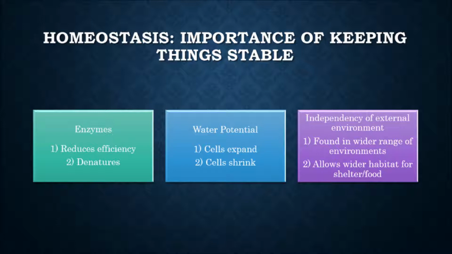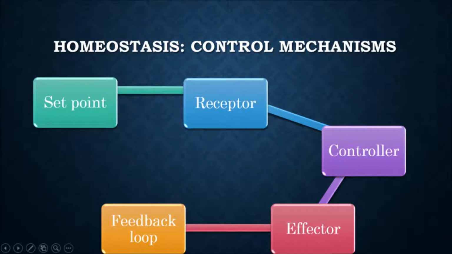Homeostasis provides cells with a regular store of blood glucose and maintains a constant water potential through the presence of the glucose. Homeostasis also allows organisms to be more independent of the external environment in which they live, allowing them to live in a wider geographical area whilst maintaining their advantage when finding food or shelter. Homeostasis is carried out through control mechanisms and involves a series of stages. It consists of the set point, which is the desired level at which a system operates, a receptor, which detects the deviation from the set point, the controller, which groups information from receptors and relays instructions to an effector, which carries out the response, creating the final part, which is a feedback loop.